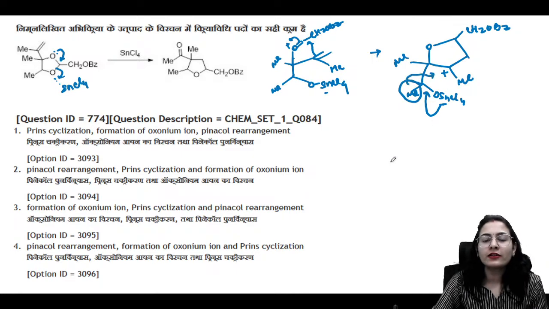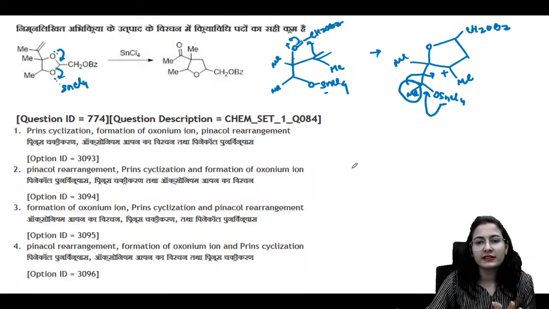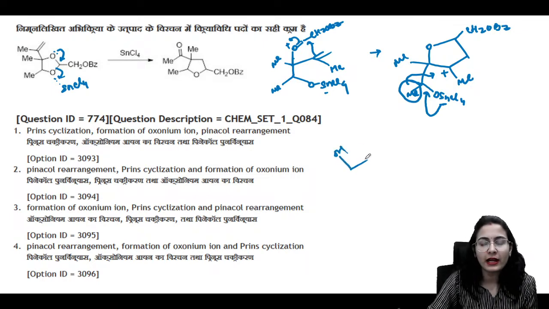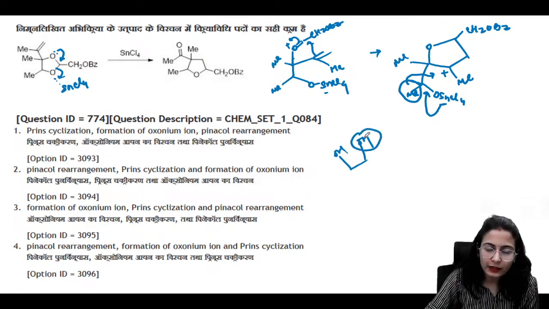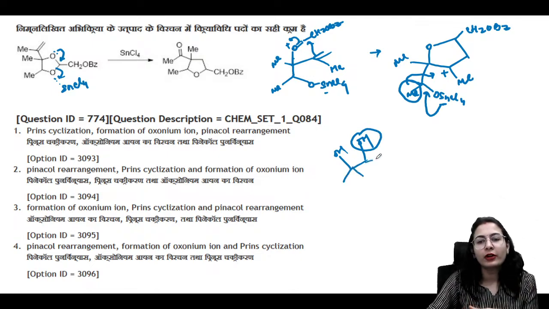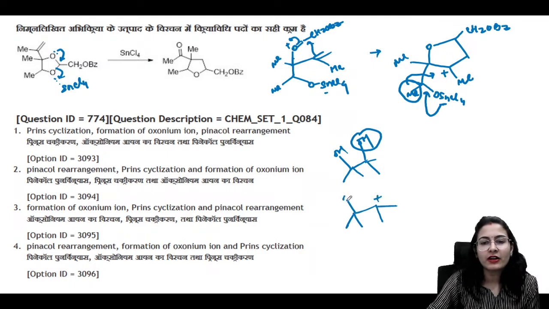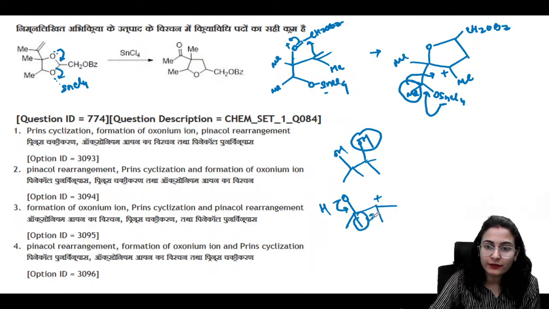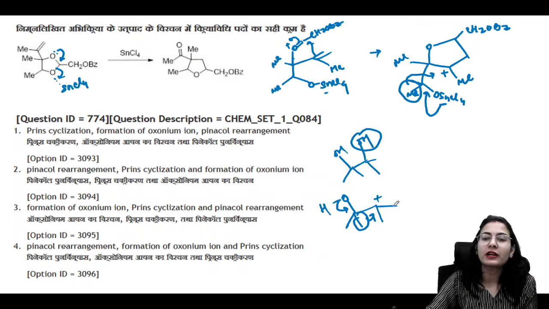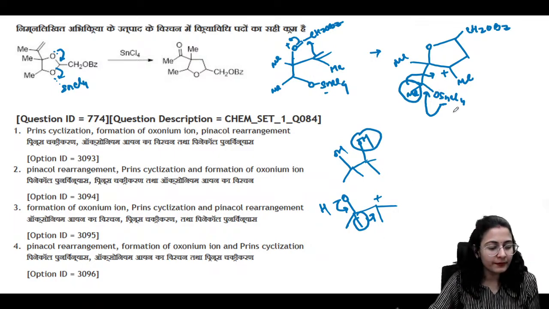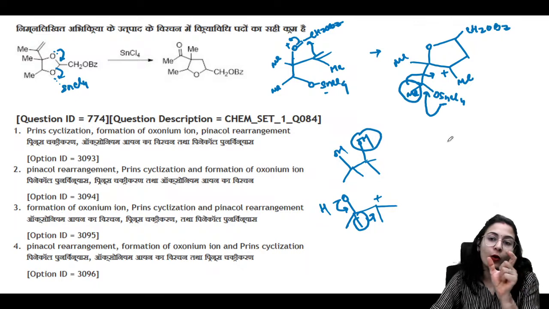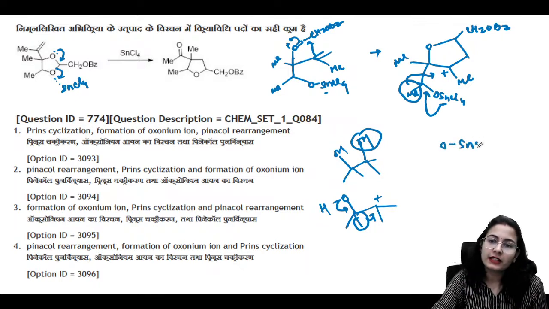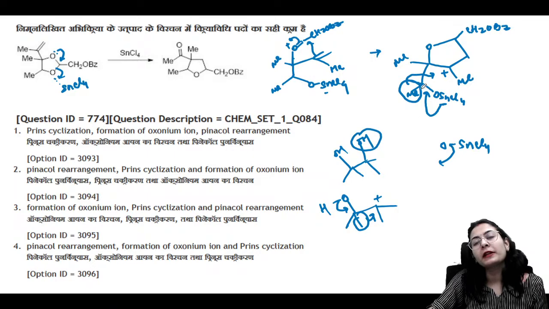Like this. See, this is just like a pinacolone reaction. When you have two alcohols, one of the alcohols has left, giving you a carbocation like this. So what happens? This bond pushes back and one of the methyls is going to shift. That is our pinacolone rearrangement. So here you don't have the alcohol, and here what you have is OSnCl4. When this bond is opening up, this methyl is shifting over here.